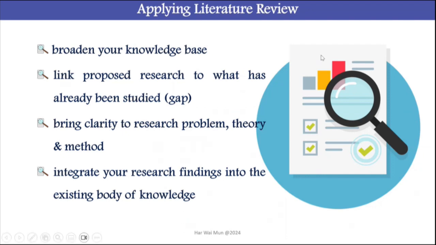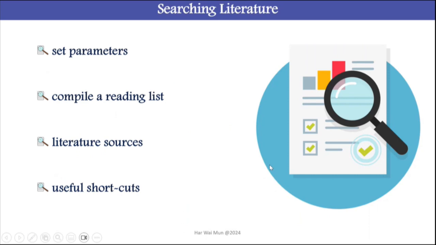So doing a literature review actually gives you a lot of benefit as well, but you need to spend a lot of time on it. It lets you integrate your research findings into an existing body of knowledge. People have done other aspects, except for one aspect you have not done. So your research proposal or paper plans to fill in this gap, and where is this gap? Search the literature. There are some useful shortcuts that I'll tell you later.